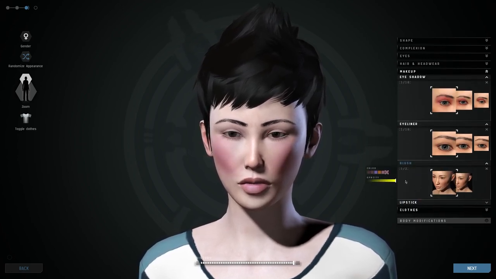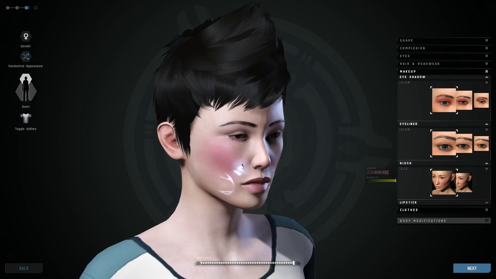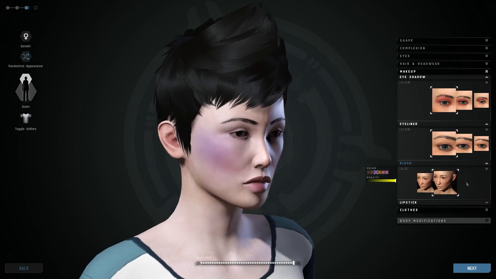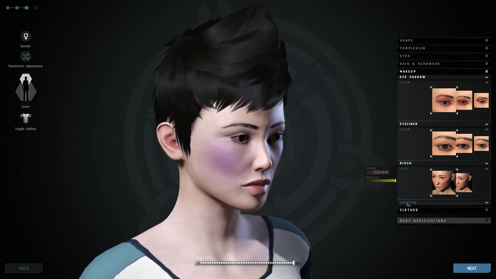Different types of blush, only two. I think it's one more forward and one back. So it's over here, and then it's over here. Very, very subtle. Let's take the blue one so you can see. Very subtle. It might actually just be bigger and smaller. This one's here, that one's more spread out. Okay.